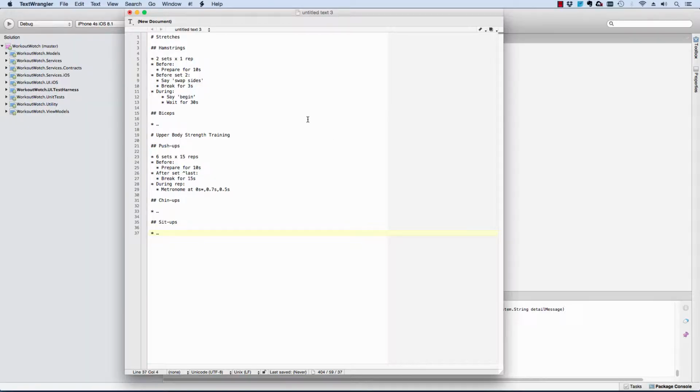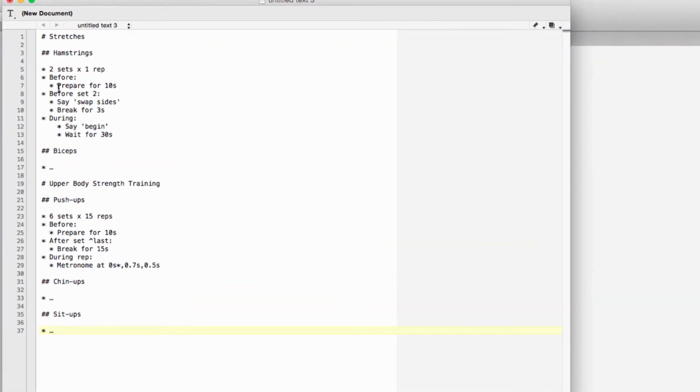Just before we get started, you may remember this exercise program example that I gave way back in the first video of this module. I just wanted to talk a bit about how we're going to use the actions that we've created so far and what's left to create and how it will fit into these exercise programs.